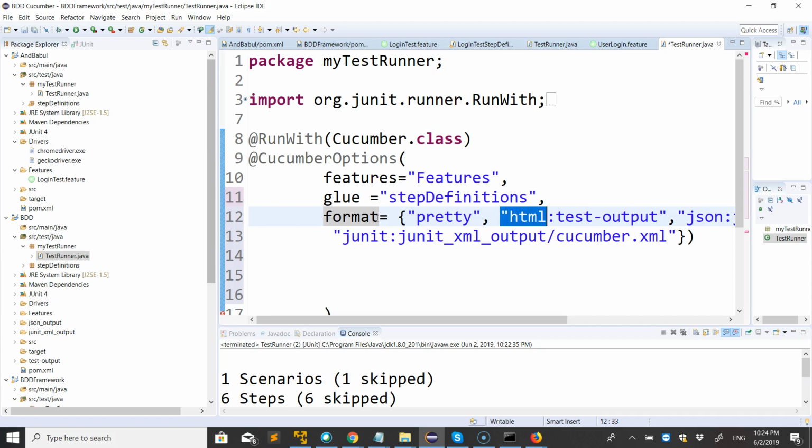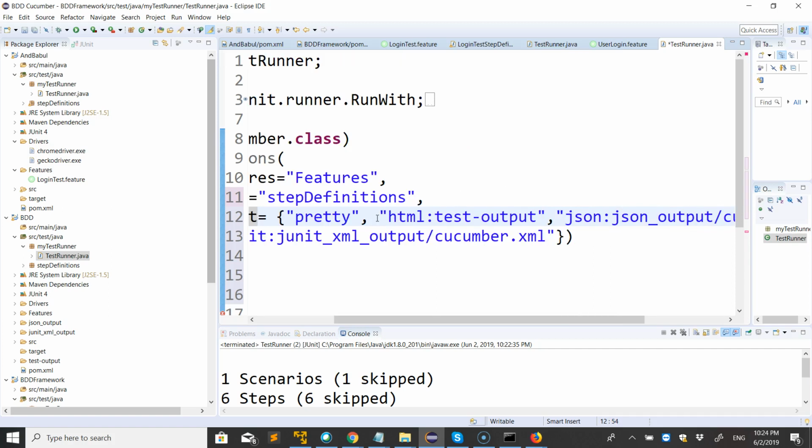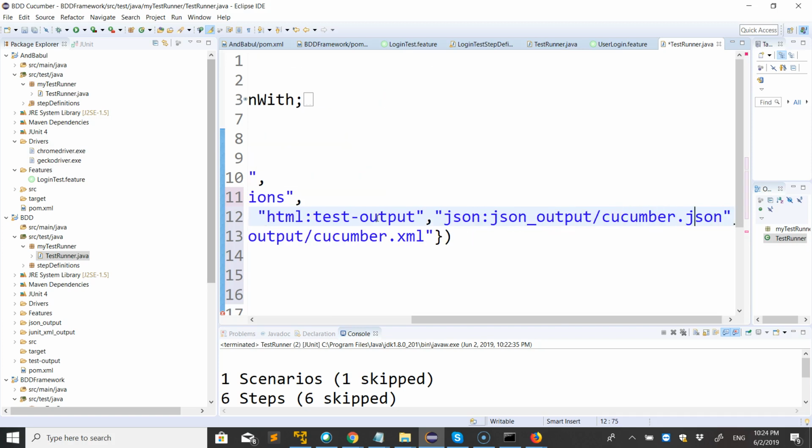I want, first one is HTML report, colon. In the folder I want is test_output, and comma. Another report I want is in JSON file, that is in json_output/cucumber.json.